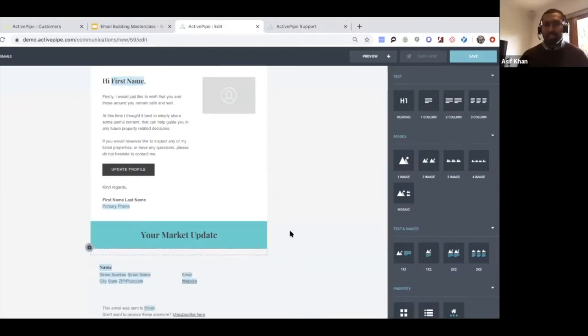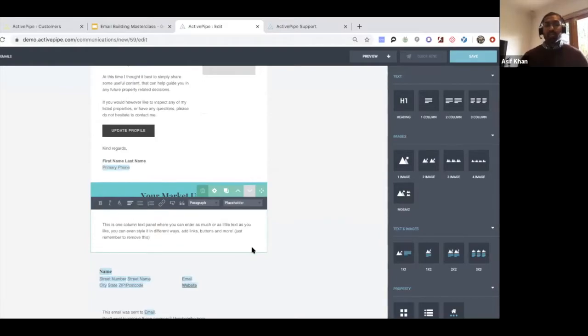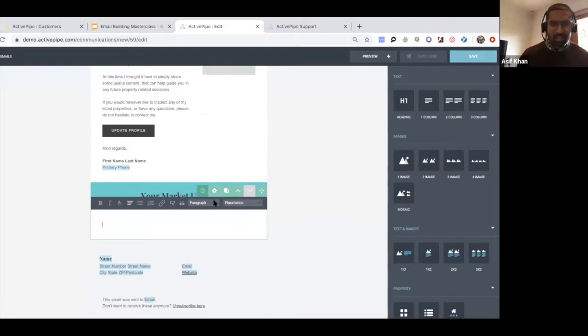The next part is going back to the text panel, dragging and dropping the column onto the canvas here. Now, this is where you will want to be very concise, not too wordy, but keep it between 50 to 200 words. And to help, we can use the placeholders again. Clicking on placeholder, selecting first name allows the contact's first name again to be fetched onto the canvas. That engagement there is a continuation of what we created with the introduction panel.